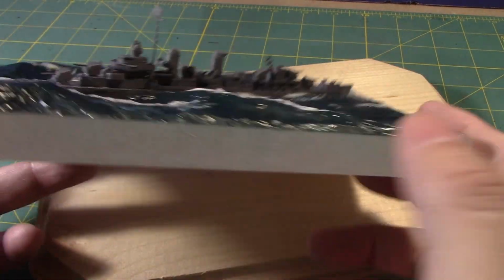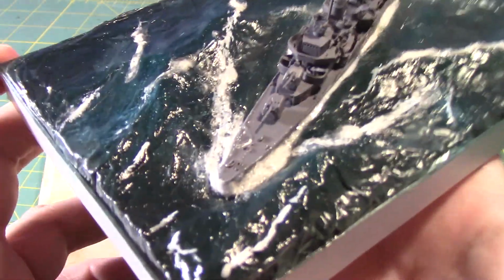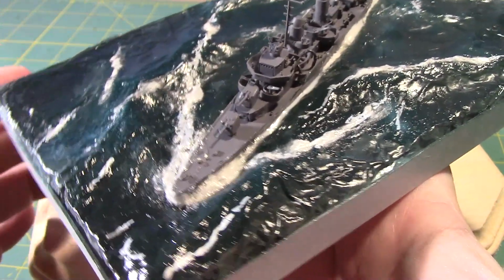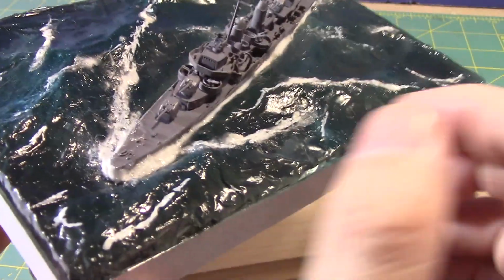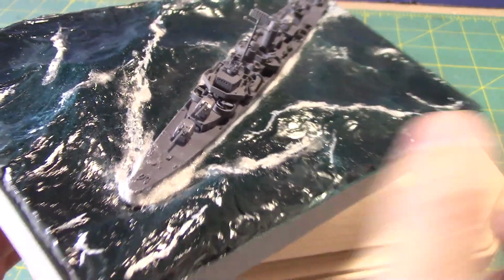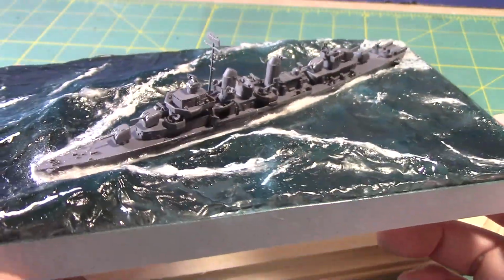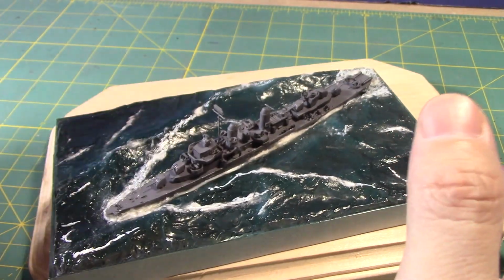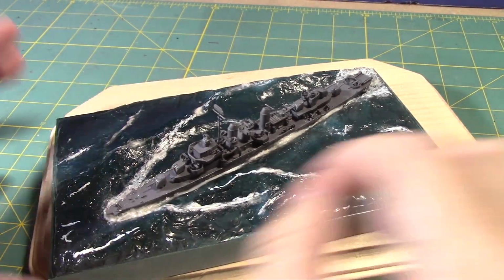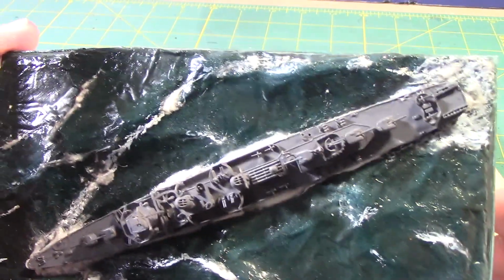I'm going to hand paint the borders later on. But right now, I just want to show off how well it came out. The use of the cotton ball and the mixture of the heavy gel medium gloss gives it that nice effect where the water is breaking, and of course covers up some holes and gaps that you see there. I've also used a little bit of paint in areas, like this one, coal gray, which is almost like an off-white, to cover up and highlight and give it a more detailed look, as you can see here.